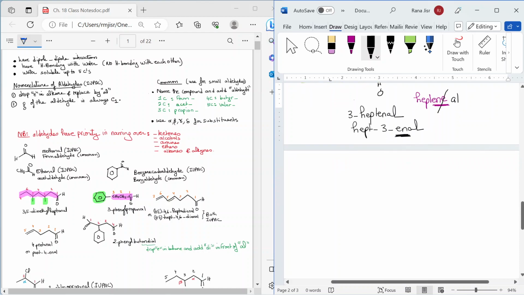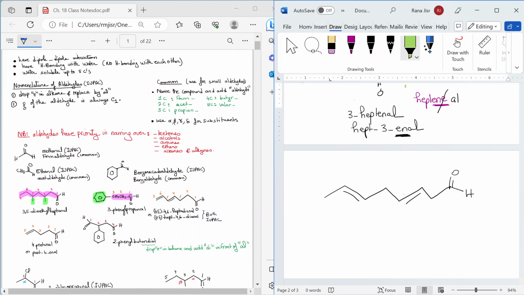If you have more than one double bond, so let's say if we have something like this, and this is going to be your carbonyl, you have a double bond here, and you have a double bond in here. Again, you choose your longest carbon chain, include as much functional group as you can in the long carbon chain in there. Give your aldehyde the first priority. This is 4, 5, 6, 7, and 8. And go ahead and name this as an alkene first. This as a diene first. And that is going to be an octadiene.